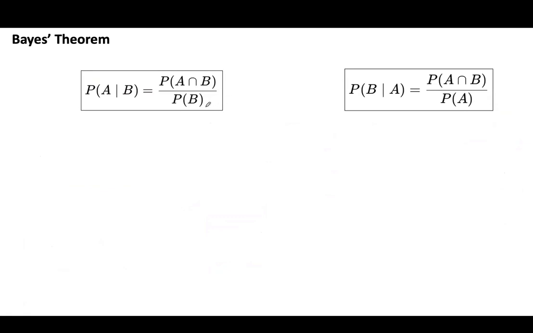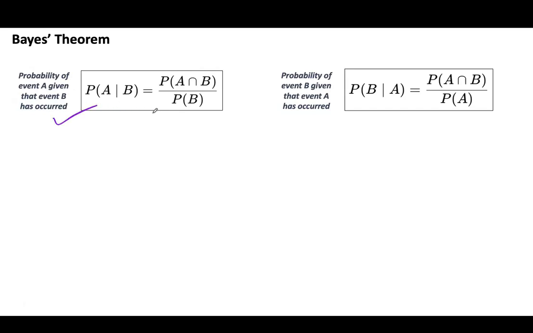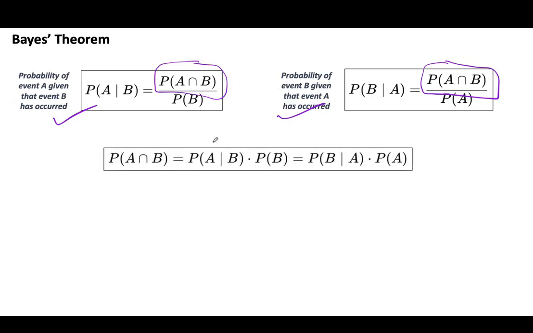Now, these expressions are familiar to us because we've already covered the topic of conditional probability, just that they talk about different kinds of probability computations. So on the left, we are saying probability of event A occurring, assuming event B has already occurred, whereas on the right, we are saying probability of event B occurring given event A has already occurred. And in both these expressions, if you look closely, the numerator part is common. And if I want to combine both these expressions just to see how the interaction really works out, I can use this numerator part and then put the remaining components in the same equation.